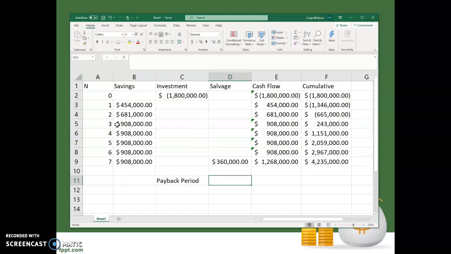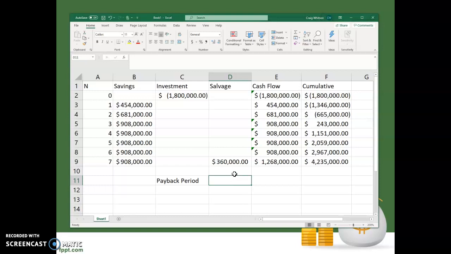It's going to be 2 plus something. We can see that, right? At the end of 2 years, we still have a negative balance. At the end of 3 years, we no longer have a negative balance. So it's going to be 2 point something, but 2 point what? If we were to divide this year up into tenths or hundredths, what fractional part of a year would be required for this balance to hit exactly 0?